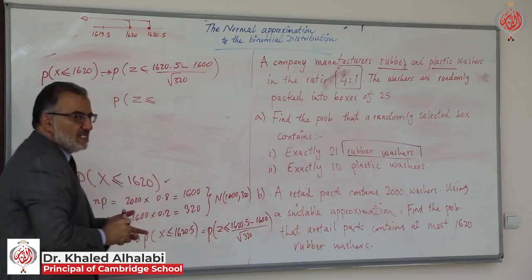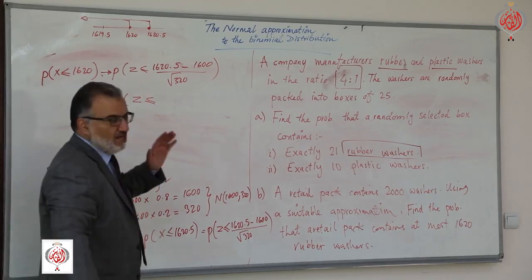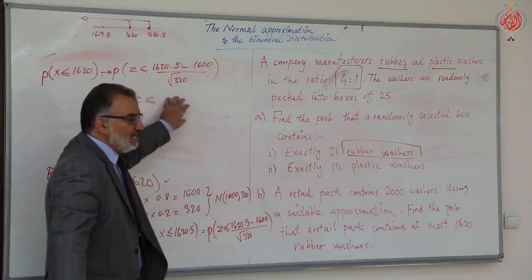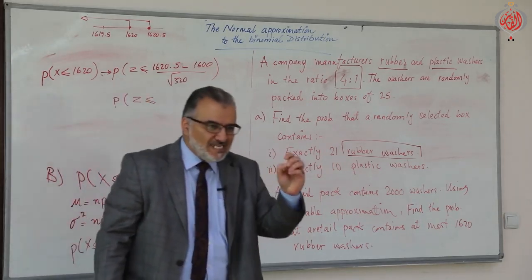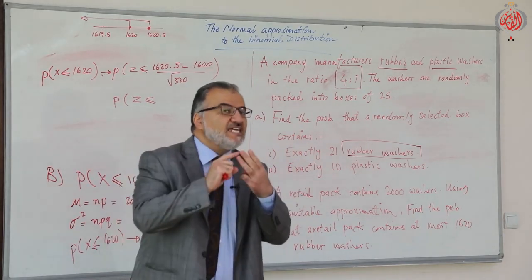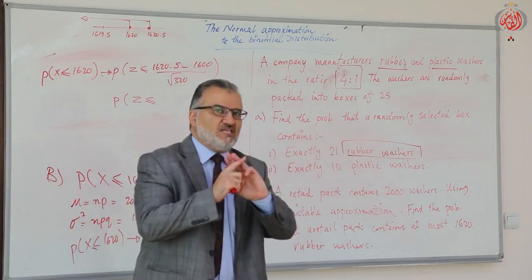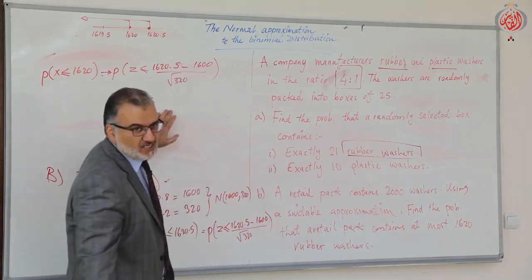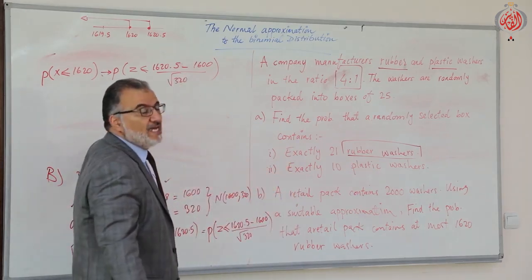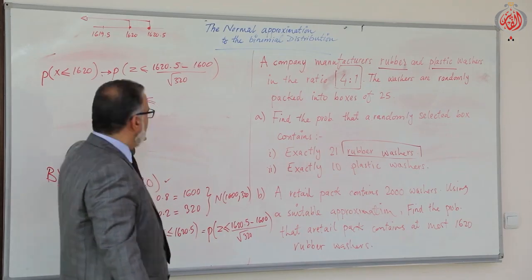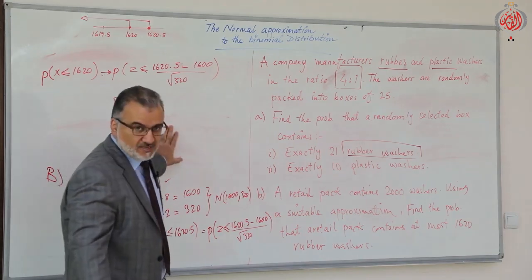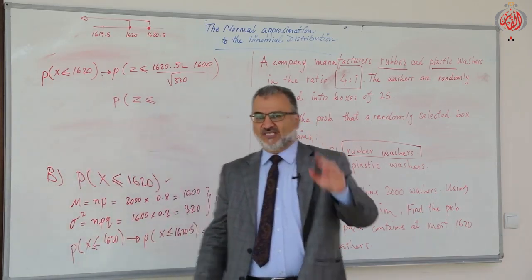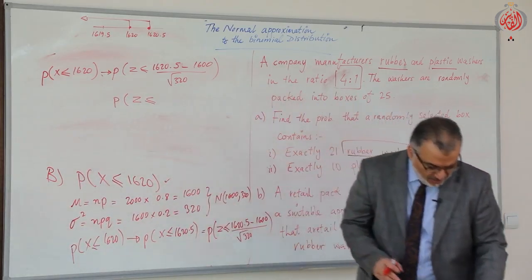Always listen to me please, and be careful. For Z, when you calculate, please put your answer to the nearest 3 decimal places. I'm not saying 3 significant figures. Always put the value of Z to 3 decimal places, very important. Otherwise, you may make a mistake in the calculation of the probability.